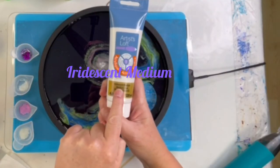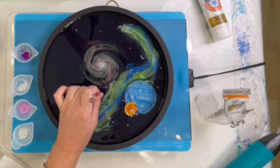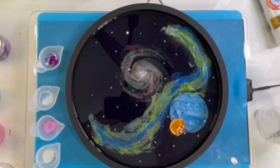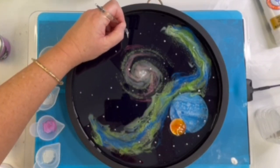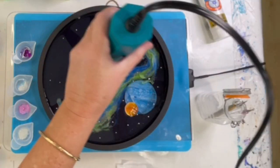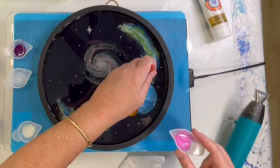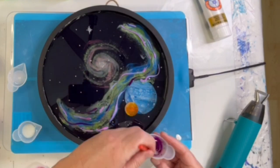That layer's cured, and now I want to add some stars in. And I am using Artist Loft Iridescent Medium, just straight out of the bottle, and applying it to this particular layer of my galaxy. I'm also adding a big star there. And now, because I've already mixed up the resin like an idiot, I use my heat gun to fast dry that paint, so that my stars will stay in place.